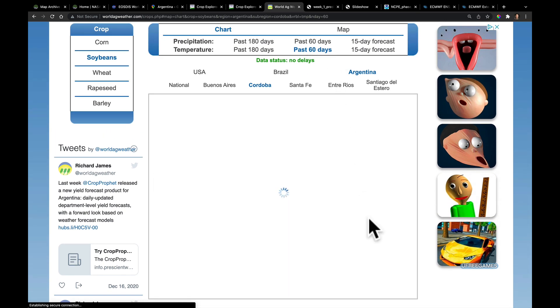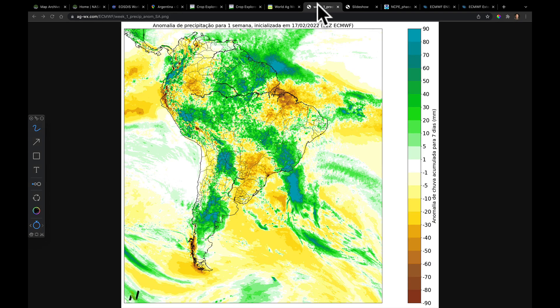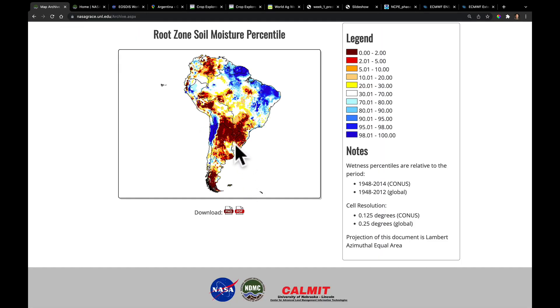What hasn't happened is that temperatures haven't spiked back up, so we've had dryness without really extreme heat. Looking at the next week, there's still a stalled frontal boundary, so we have another week of rains hitting where they're trying to plant a safrinha crop — Brazil's northern and eastern growing areas from Mato Grosso over toward Minas Gerais. It's drier in southern Brazil, but the western side of Paraguay and the northwest corner of Argentina will see some storms. A transition is expected: we're going to go drier north and bring in better rains to the south. The damage done to crops in southern Brazil, Paraguay, Uruguay, and Argentina through much of the front half of the growing season was substantial.